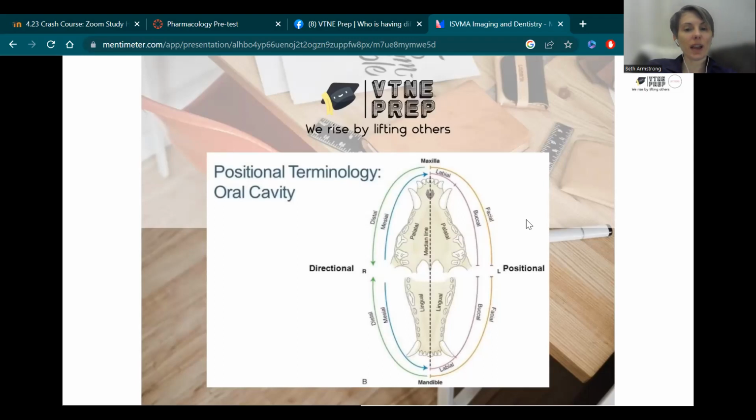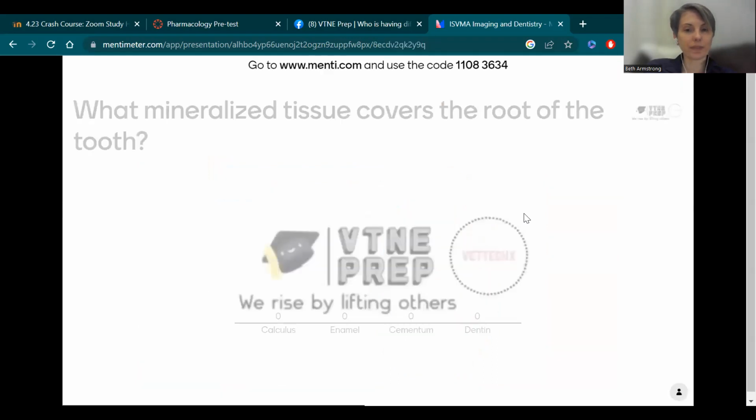We wouldn't necessarily say the buccal side for incisors; we call that the labial side because that's closer to the lips. If you said buccal side of the incisor, I would probably figure out what you're talking about. But typically our cheeks are over here versus our mouth right here and our lips right here, so that's why I wouldn't say buccal. Then knowing what the maxilla versus mandible is, and your rights and lefts on your patient, so that we can correctly identify each tooth that we're talking about.